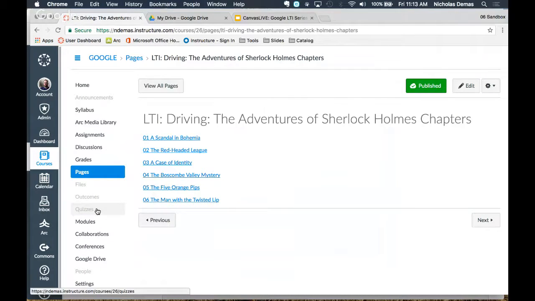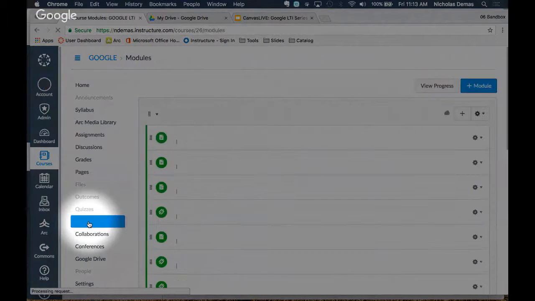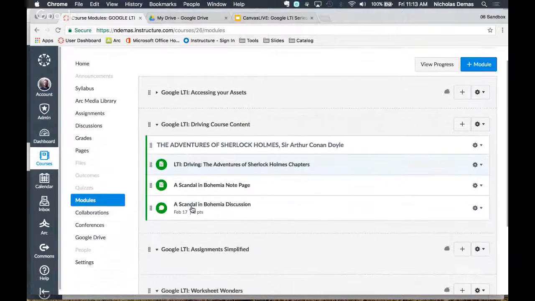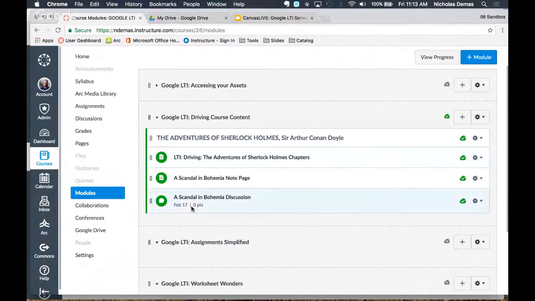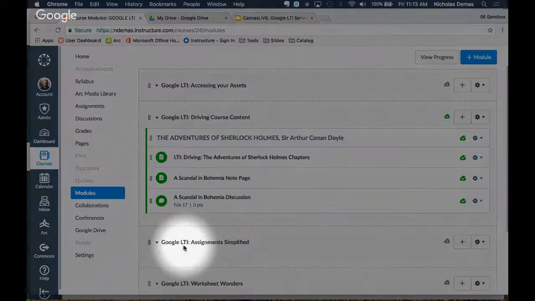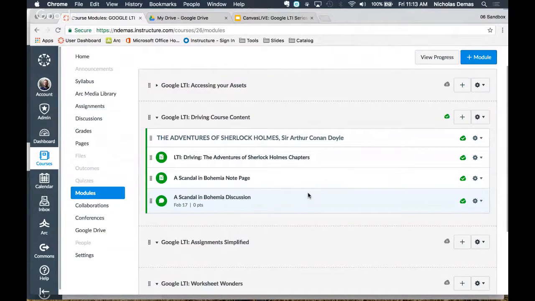And if we were going with the modules route, we're going to be using Google as an external tool to bring in all these different pieces of content. So maybe we go from page to page to page within a module in order to have students go in and also recreate that table of contents feel. Maybe what I do is I create a module itself called table of contents or course reading or classroom reading. That's something that is always going to be there and might be even a little bit redundant as I go down to these different components and place them in their specific modules. But I see nothing wrong with leveraging modules in that fashion.